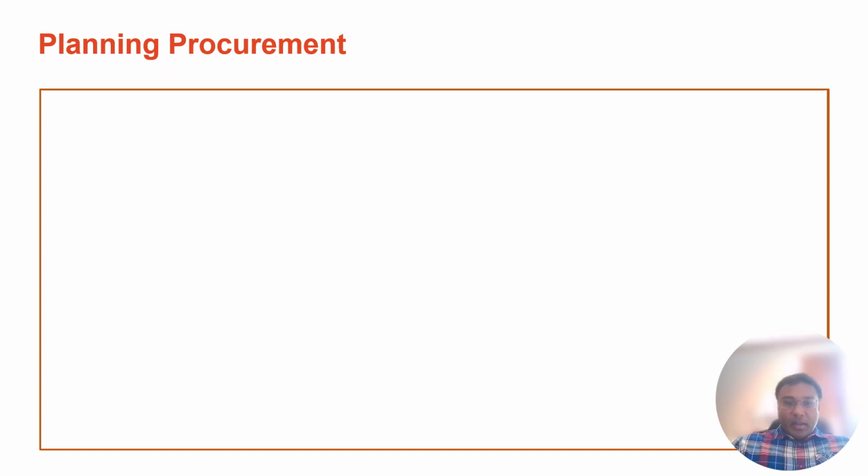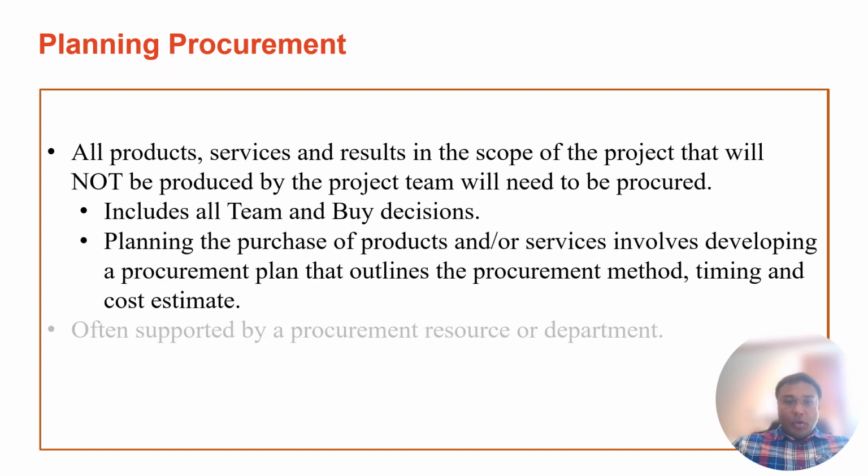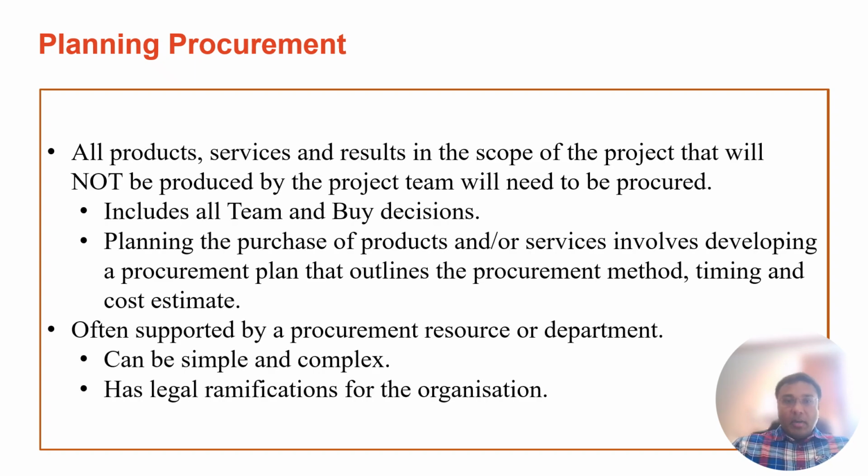Okay, now look at planning procurement, the first stage of the project procurement processes. Planning procurement is nothing but a step that determines all the products, services, and results that must be procured from outside the organization or supplied from an external entity. It is often a collaborative process involving the project manager, procurement specialist, and sometimes you have to involve legal teams and finance teams as well.